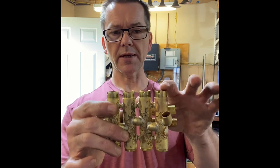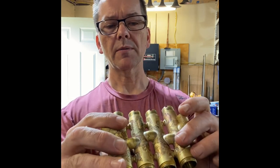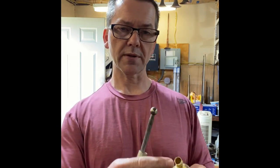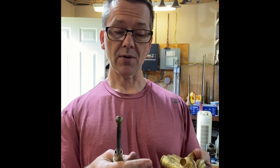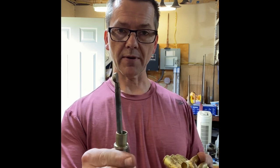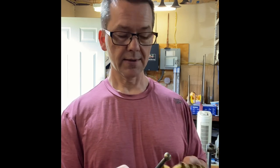But from there, what I'm going to do is take the edges off of the notches on the top. I'm going to hand scrape the inside of the casing itself. So every port, every knuckle that has an entrance into the valve section has now got a burr on the inside from machining. So I'm using a half round scraper to go in and I'll hand scrape the tops and then I'll flip the casing and do the opposite side. But that's what happens next.